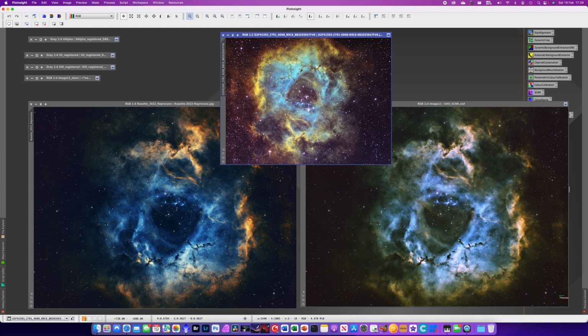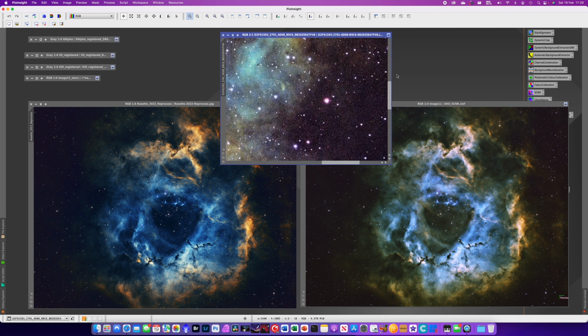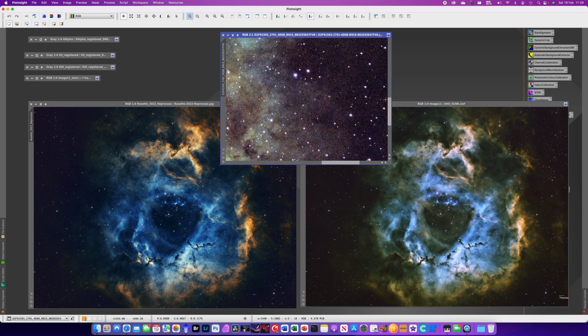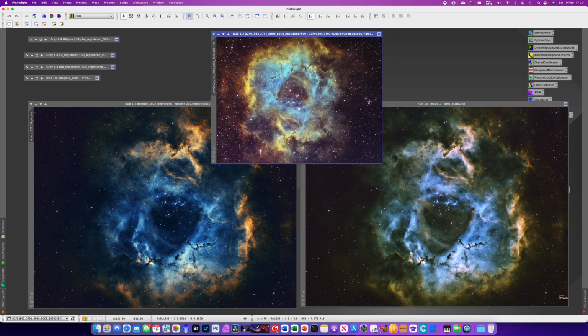I think it's also sort of pushed a bit too far, given the limited data that I had. You can see that it's quite a bit noisy, although to be fair as well, this is a JPEG that's been saved. But yeah, it's still got the yellow areas. It's kind of more yellow than gold, and again, that was kind of what I thought I liked at the time. This is the one that I've posted on Instagram recently, and here's the one that I did in this video.